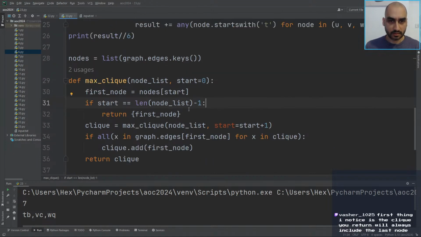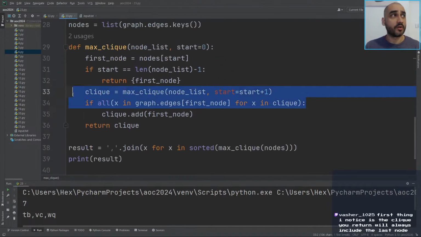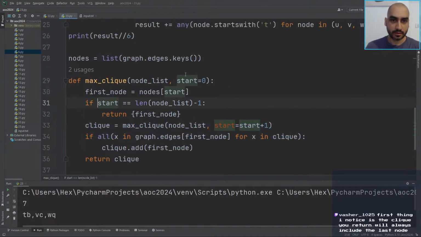This is not correct, is it? I got this step wrong. I'm trying to basically copy what I did many years ago for my first ever program, but this step is not quite right. What am I trying to say? If we're trying to find the clique of the singleton set, that's correct. We just return that.